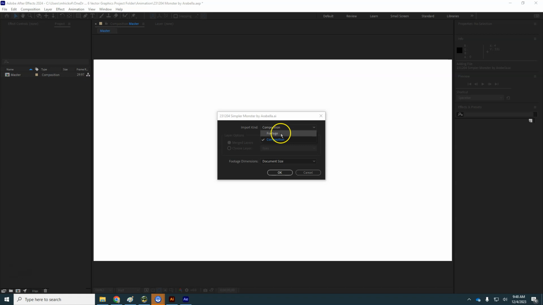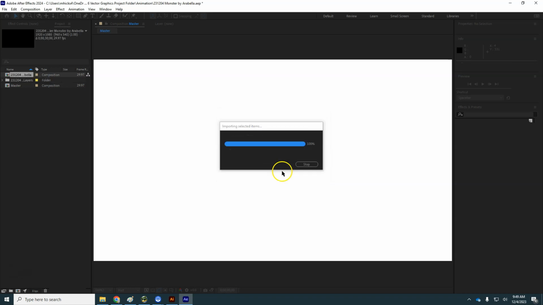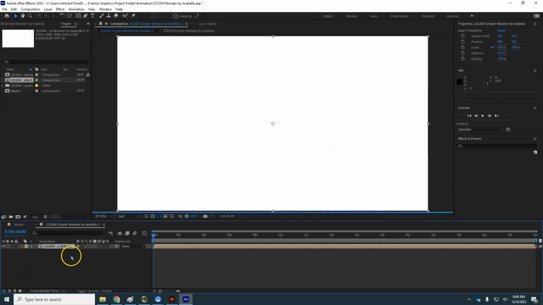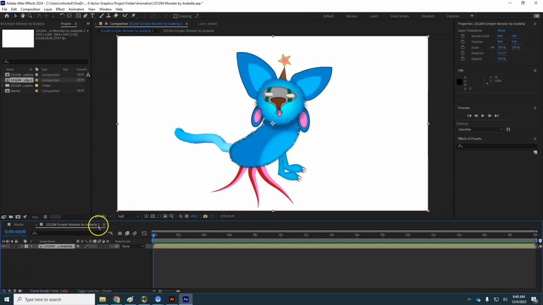You can do it as footage, but then it moves all your pieces into the very center. And we want it to stay with the document size, not the size of the layer. That way everything is still in the right position when we import it. So I'm going to click OK. And you can see now that we have the simpler monster by Arabella composition here.